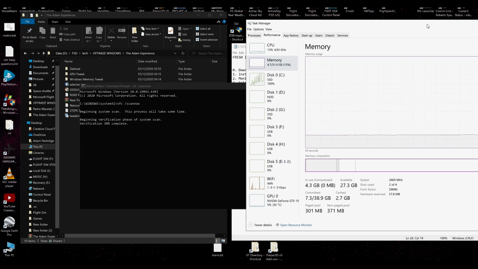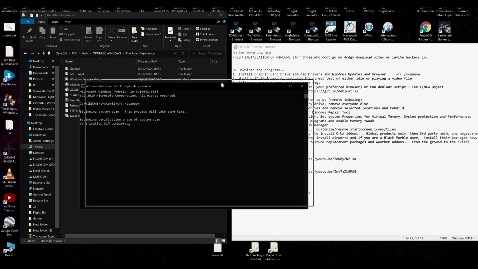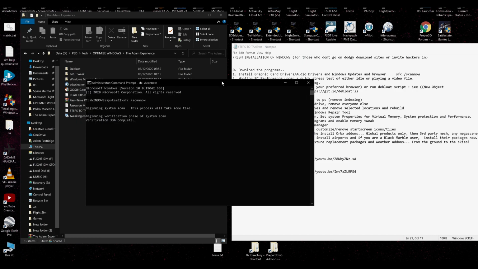But if this scan takes you 10, 15, 20, 30 minutes to complete, your PC might not be up to scratch. So this is a good way to test if your PC is good for flight simulation. I'm not saying you can't run flight simulation on there, but you could do so much better by increasing your hardware specs for current flight simulation.